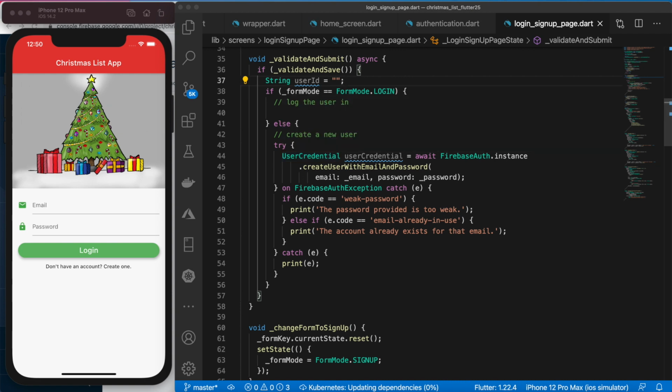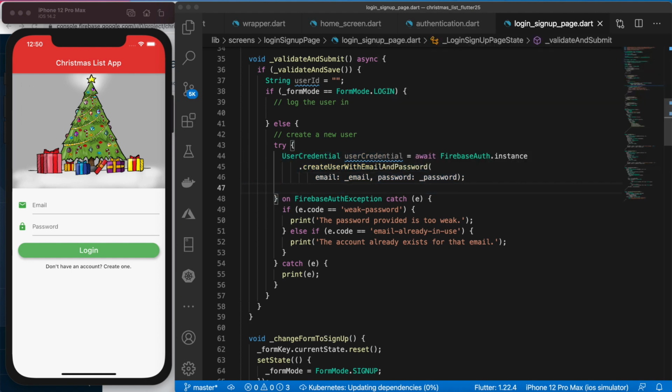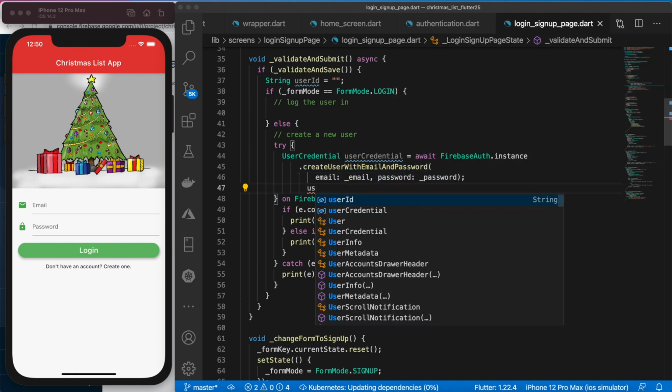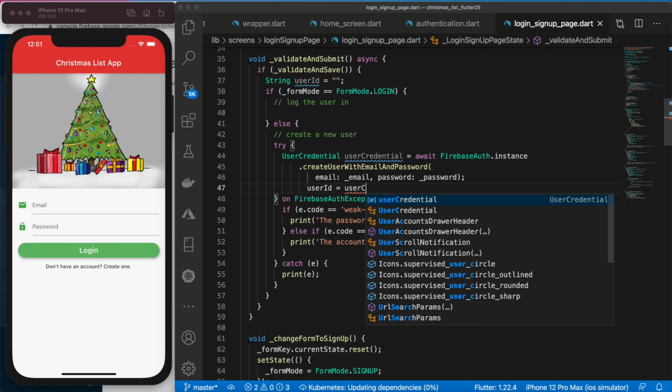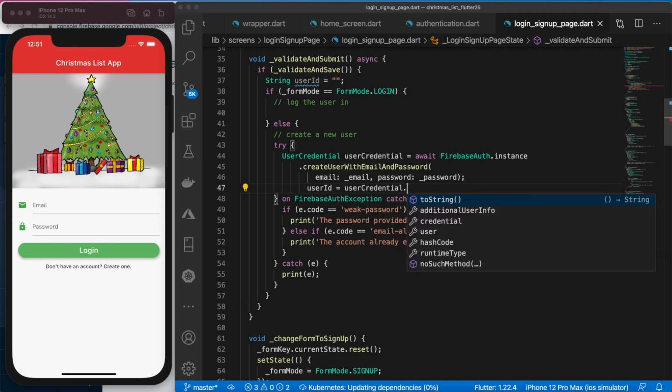And then down here, when we log in successfully, we're going to set the userId equal to the user credential dot, and as you see, we have some properties on this.